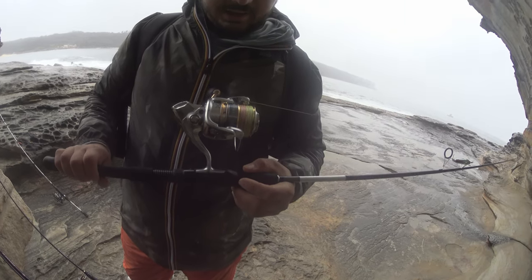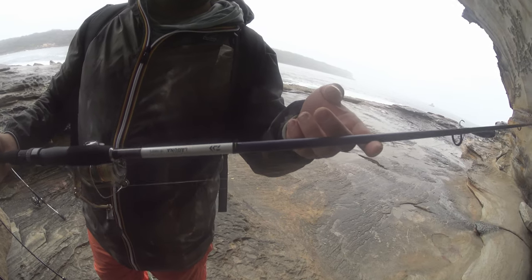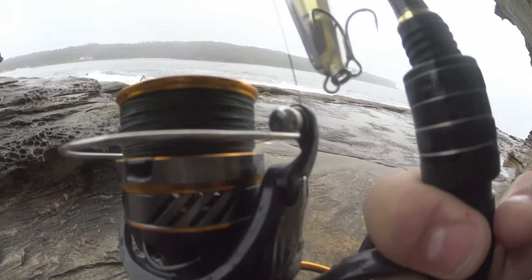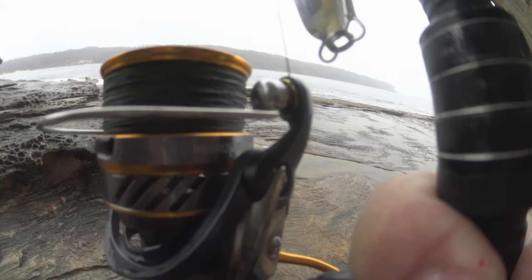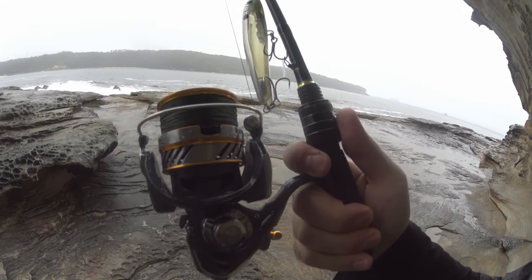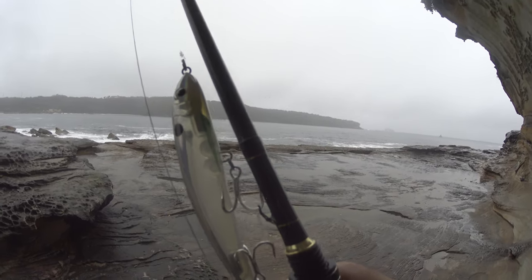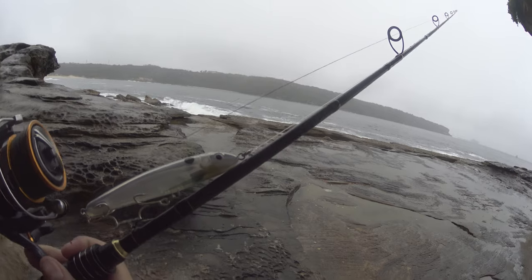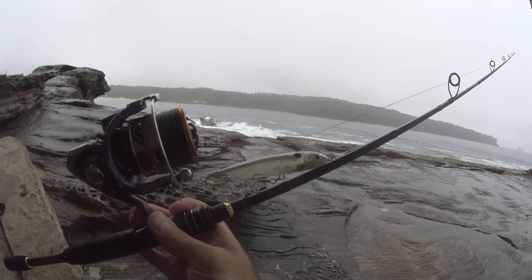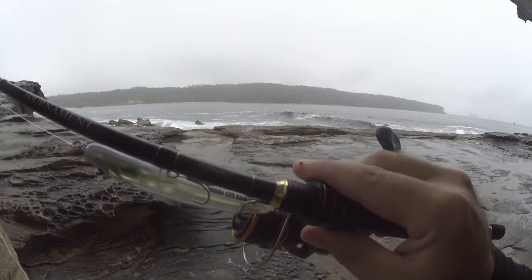Outfit of the day is a Biomaster 4000 matched with a Laguna, medium to heavy. This is a Daiwa Revros LT 5000 with the Riptide Nomad 125 slow sink and lower. A terminal tournament Daiwa rod.